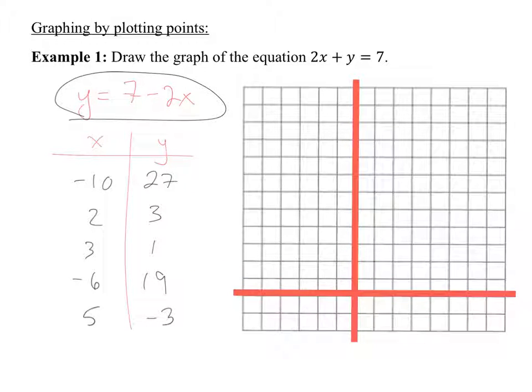So that's what my graph is going to look like. Do you understand why I specifically made it look that way? Again, very few negative y values. -3 is as far as it goes, but it goes all the way up to 27. So I'm going to go by 3s on the y-axis on mine. So this is 3 here. This is 6. This is -3.